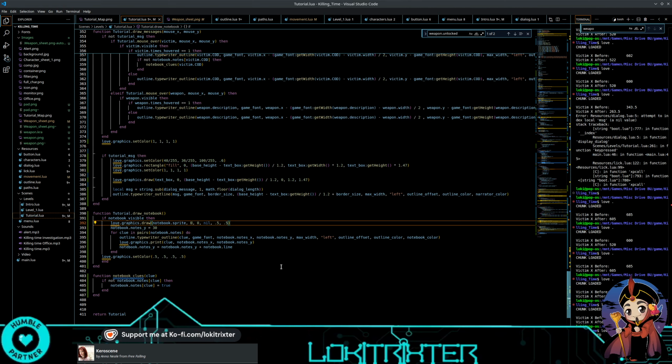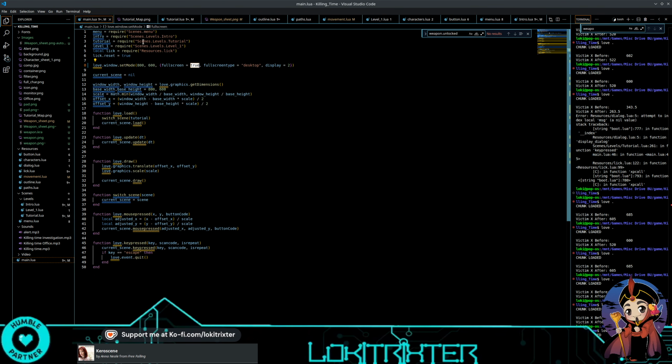So we need its width. So what we want to do is take, what is it called?